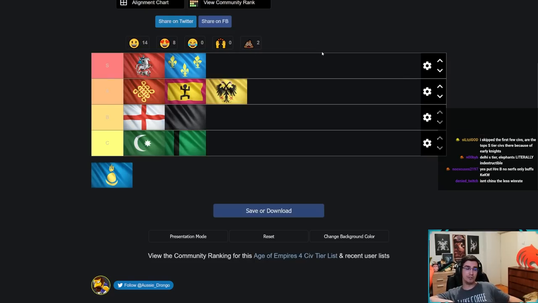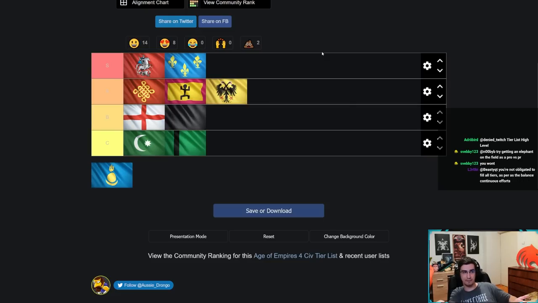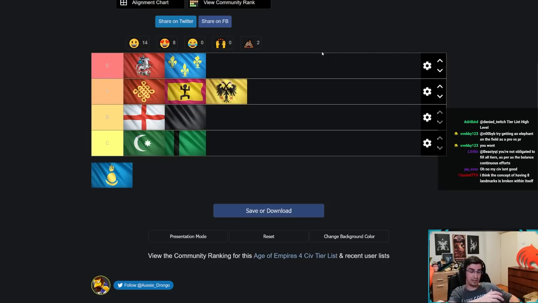And people got a lot better with China. The playstyle used to be spearmen into castle rushers, or spearmen horsemen, or some spearmen in Zuginu. But a few months ago, people figured out Zuginu are pretty good. So these days, if you get a bad spawn with China, people learn how to adapt and break out and maybe even be aggressive on the other side. People also figured out, wait, I don't need to rush castle at all. I can just stay in feudal and kill castle units with Zuginu if I have enough of them. So China is not so like, oh my god, I gotta get castle and I gotta age up and do all these things.